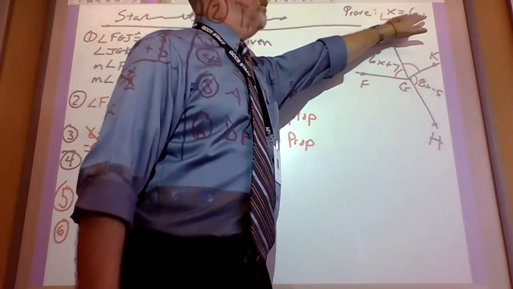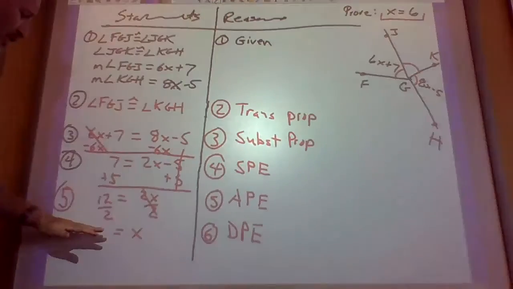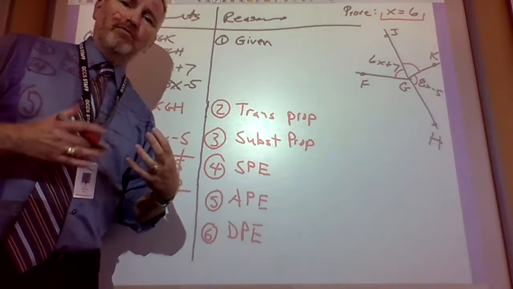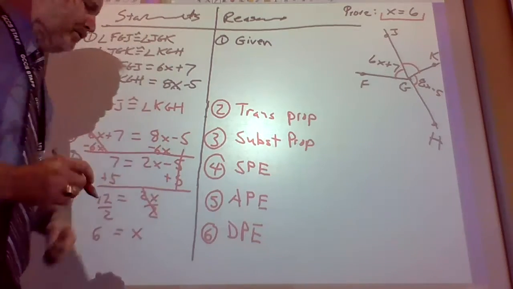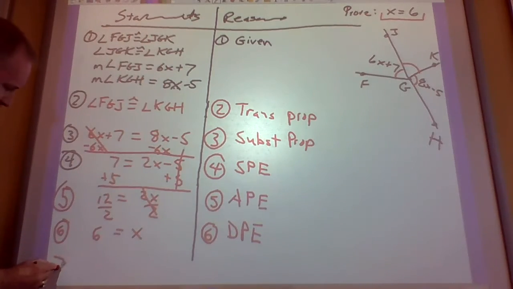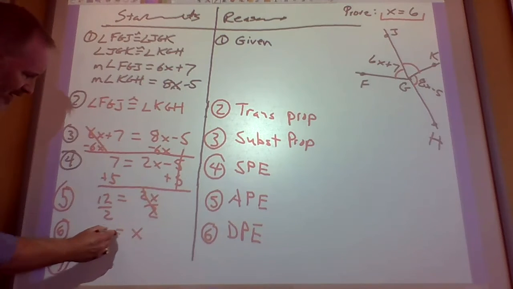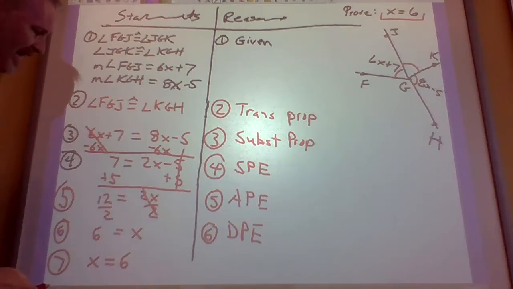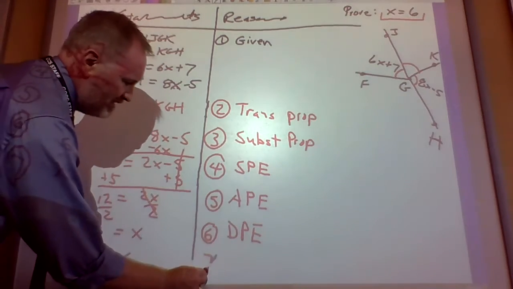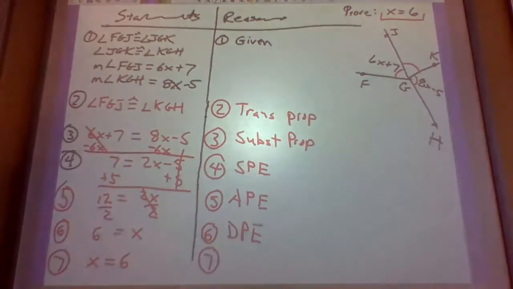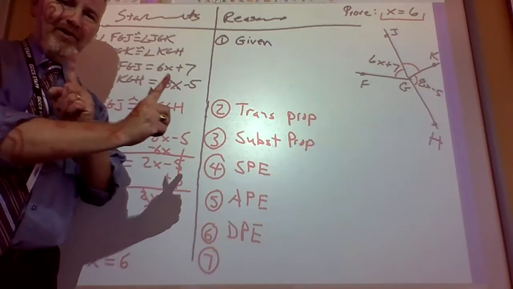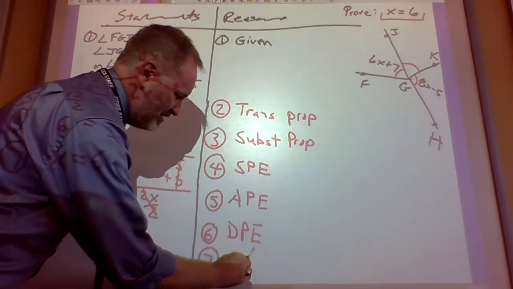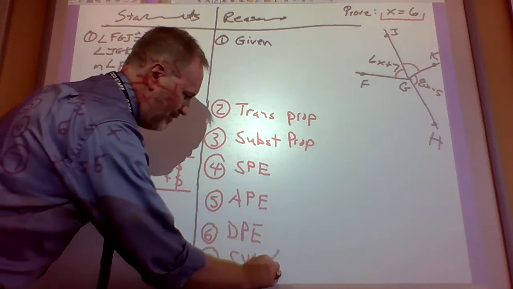So they said, we're going to prove x equals 6. We've proven that 6 equals x. And again, being geometry students, we know that's the same thing. But we're going to go ahead and switch it for them. We're going to say, okay, yeah, you're right. We said we were going to prove x equals 6. So we flip it over to that. And that's the whole reason why we have that one property that allows us to change the order. Remember that one? That was the symmetric property. So we just used the symmetric property.